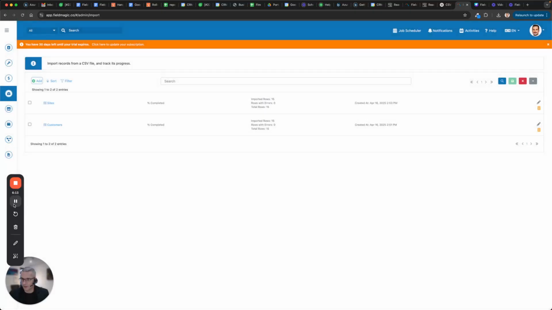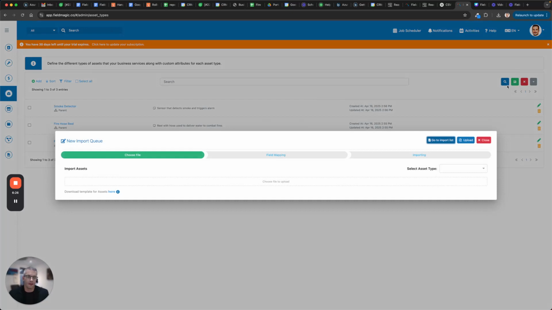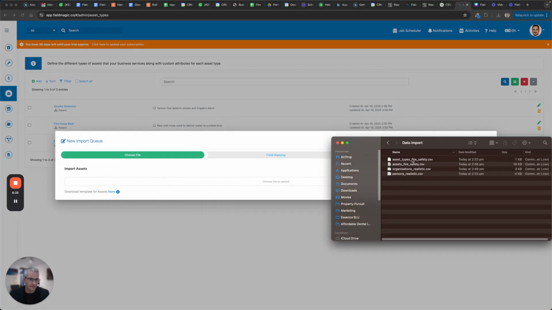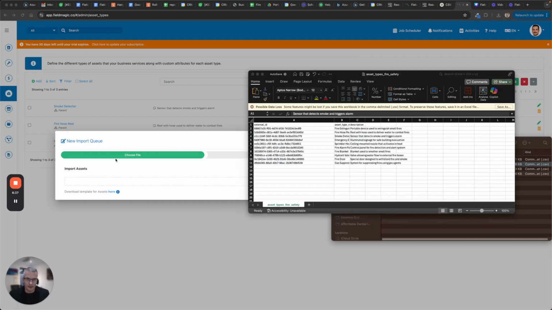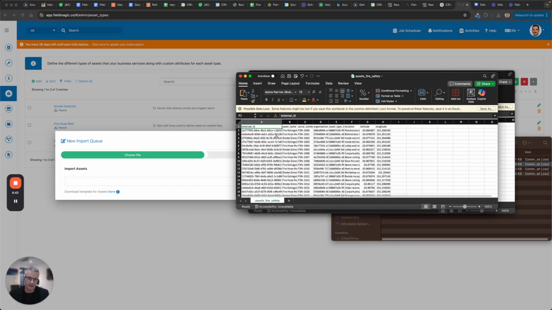So we're actually just going to import or manually create the assets, asset types, I should say, and then we're going to import assets against it. Okay, so what I've got here is I've got my 3 asset types. I'm going to go to import my assets. Now, if we have a look at, say, that list of assets, we'll actually see that all of those assets reference one of the related asset types. So one of those 3 asset types.